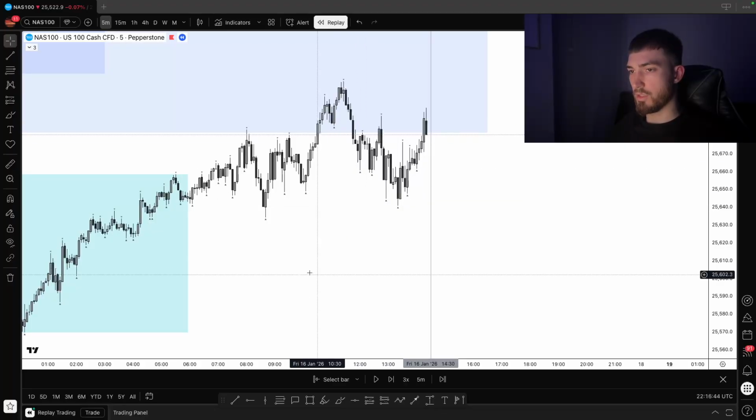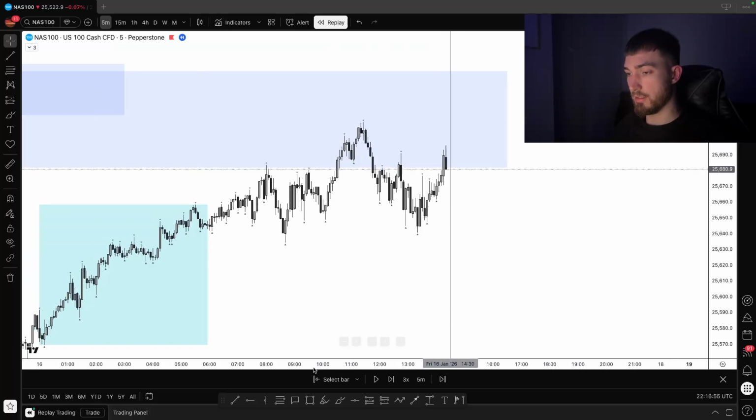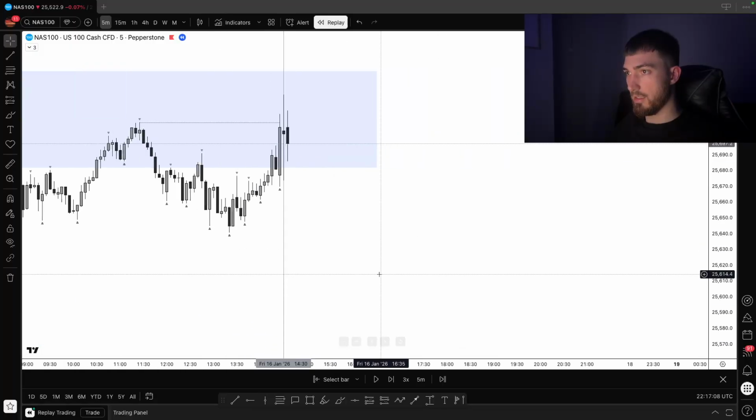As you can see, after a slight technical difficulty, price eventually got to the New York Open. So let's see what happens around New York Open and see if we take out this London high, getting previous session liquidity, and we're targeting the external range liquidity. So let's click through.